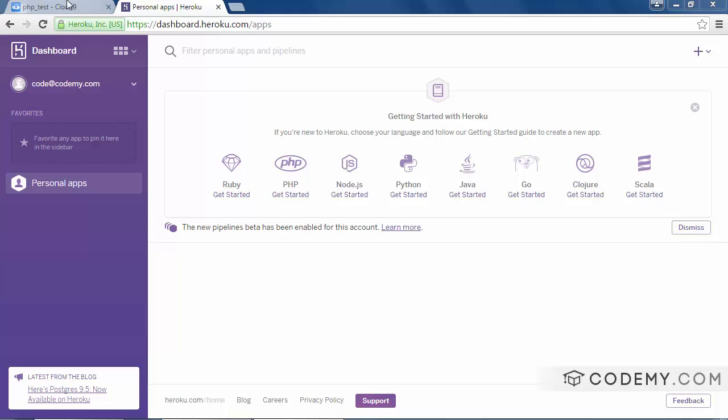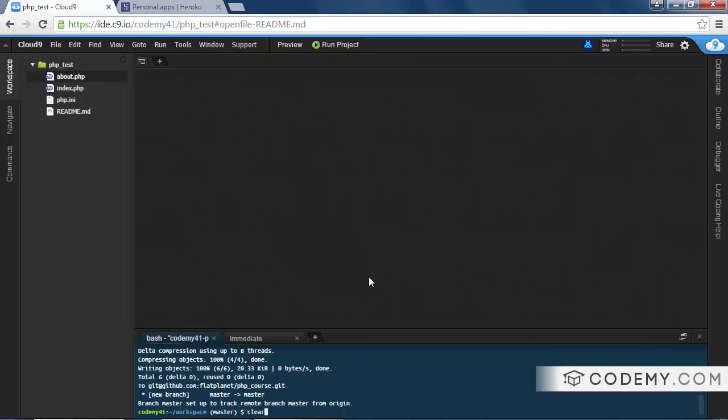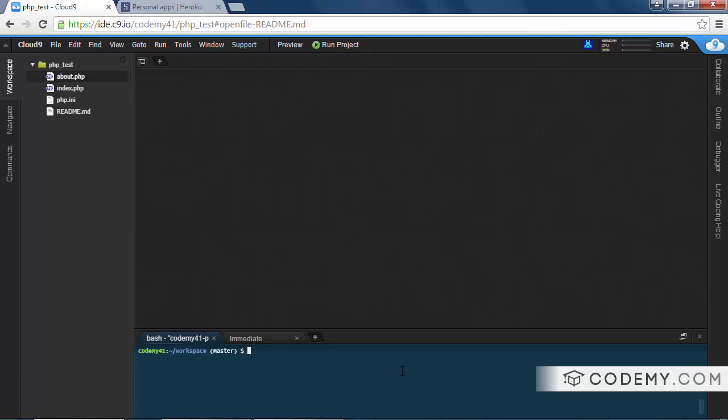Okay, the first thing we need to do is determine whether or not we have the Heroku tool belt installed in our development environment. And whenever you want to figure out if you have something installed or not, usually you can type the name of it, followed by a space, two dashes, and the word version. So we'll do that this time, heroku --version. And since the version number did not pop up, we don't have the tool belt installed. But Cloud9 is installing it for us right now automatically. So it should take just a few seconds here.